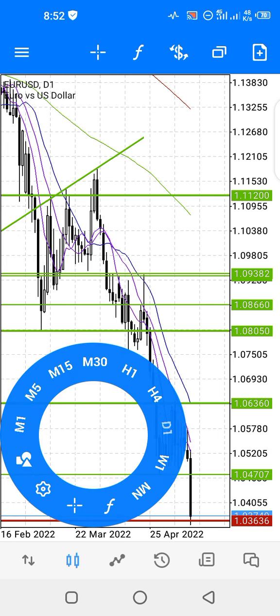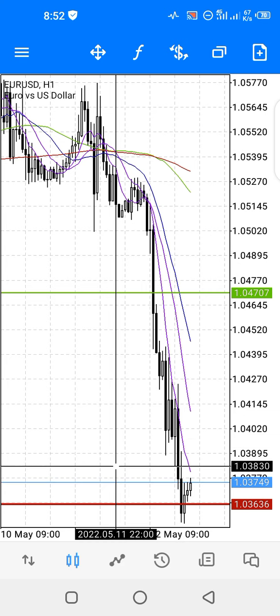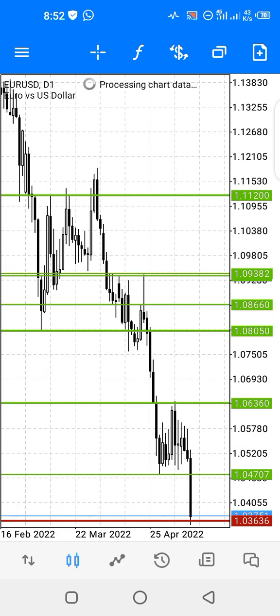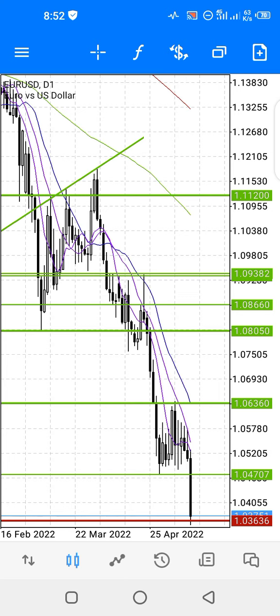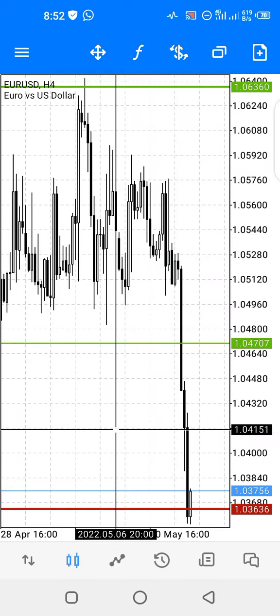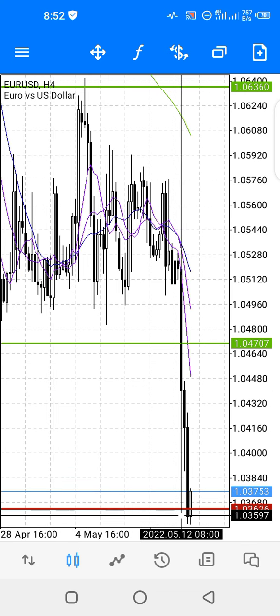So if you're having this bearish bias, then looking at this, you might want to trade it. But I would suggest you hold on for the daily time frame candlestick to close, and wait for a new one before entering the trade. Or if you are using the H4 time frame, then I think you might be more comfortable with that, because the bigger the time frame, the more accurate your analysis might be. Get the point?